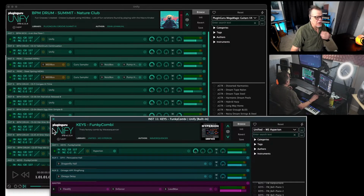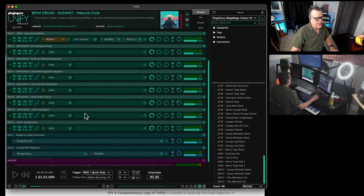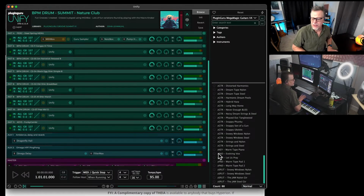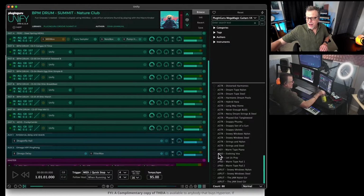It would be a lot of work in this case because this whole drum groove, one of the cool things with this library is I'm making it into separate layers of all the elements because with UNIFY 2, we will have separate audio output assignments for every element. I want to test the crap out of that to make sure it works right. So I decided I would make a library that requires separate elements to be tested and stuff like that.